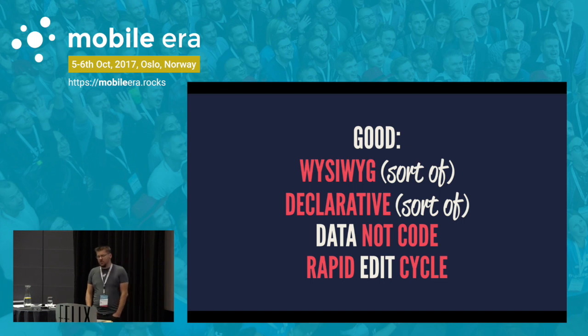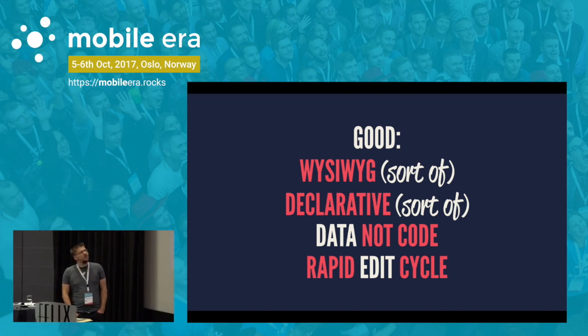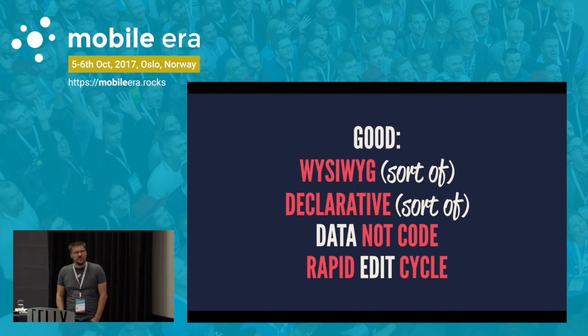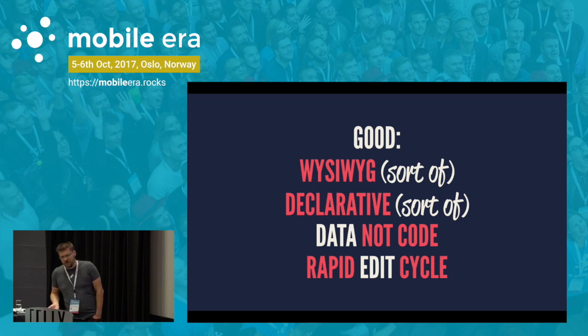They're declarative. What do I mean by that? So you're not writing code to do your layout. It's not something that has to be executed procedurally. You say, I want these things to be here, and that's where they go. And that's generally considered to be a good thing in computer science these days. They're data, not code, so they can be serialized to a file and deserialized again. Theoretically, you could send them over a network, although in practice nobody does that because of other reasons I'll get to in a minute.